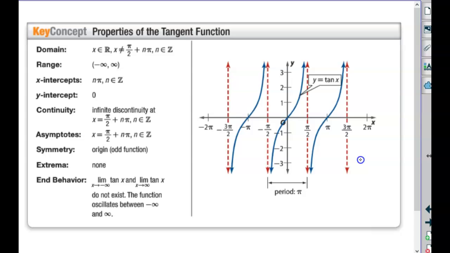So here it shows again the asymptotes and the domain. It's undefined at every pi over 2 and then pi later, so all the odd multiples of pi over 2. And it has intercepts at the even multiples, so 0, pi, 2 pi. Yep, that's good enough. What about amplitude?